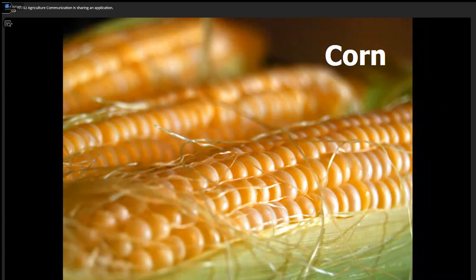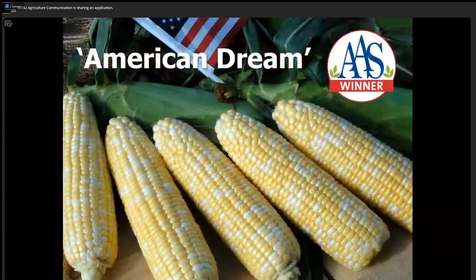Sweet corn — what a revolution we've had in the last 30 years. When I was a kid in Minnesota, I'd pick sweet corn every night and take it to the Minneapolis farmer's market. That was normal sugary sweet corn — the next day it would taste terrible. But now we have super sweet varieties that are three times sweeter and hold on to the sugars for days. The one thing about super sweets is they have a shrunken seed kernel, so they don't germinate very easily. When I look for a super sweet variety, I look for something in the catalog that says it germinates well in cold soil, and I'll wait until mid-May to sow. A variety we tried last year, American Dream, was a strong performer in North Dakota.